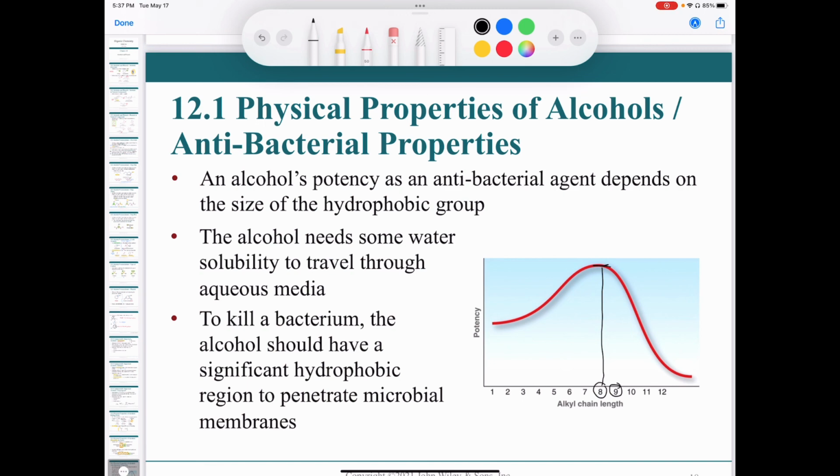The balance between these two trends is achieved perfectly for N-octanol, which has the highest antibacterial potency of the primary alcohols. Studies also show that chain branching decreases the ability of an alcohol to penetrate cell membranes. Accordingly, isopropanol is actually a less potent antibacterial than N-propanol or 1-propanol. However, isopropanol is used because it's less expensive to produce than N-propanol, which means the same thing as 1-propanol. And the difference in antibacterial potency doesn't justify the added expense of production.